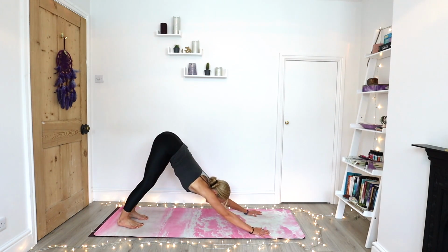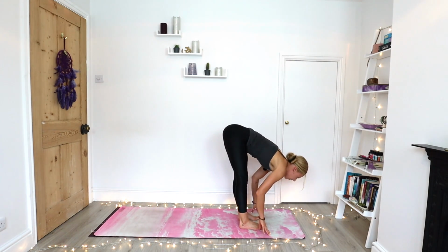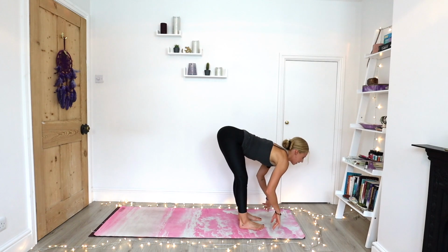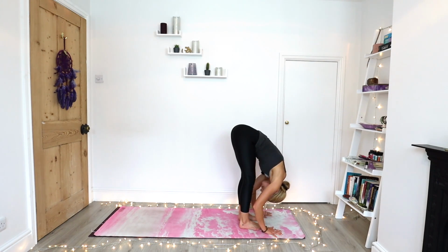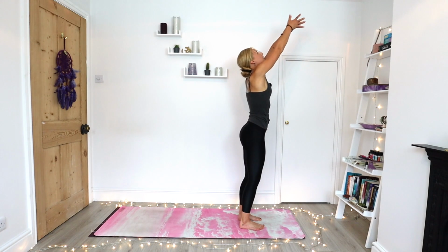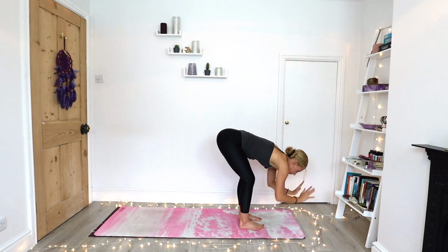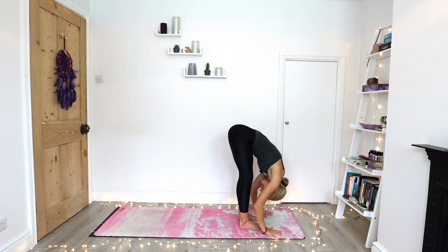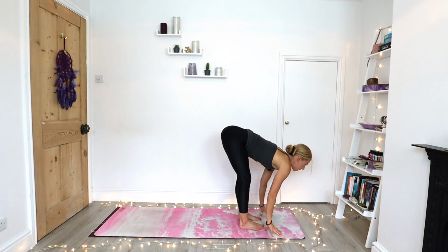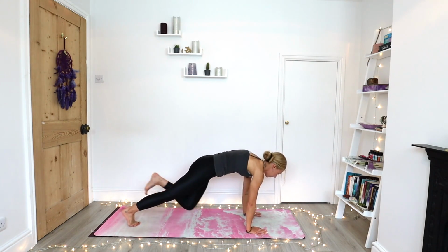Send the gaze to the hands. Step the feet forward. Inhale, halfway lengthen. Exhale, release, forward fold. Inhale, rise all the way up standing, gather up the energy. And exhale, let it go, forward fold. Inhale, halfway lengthen the spine. Exhale, hands down, step back to your high plank.